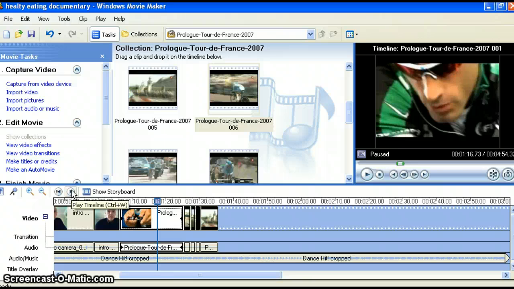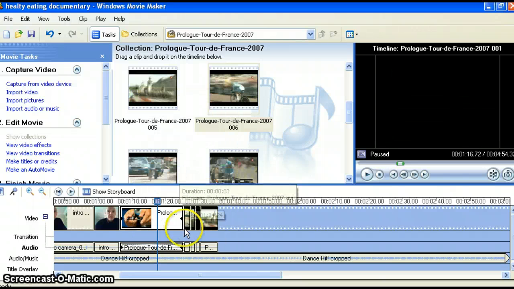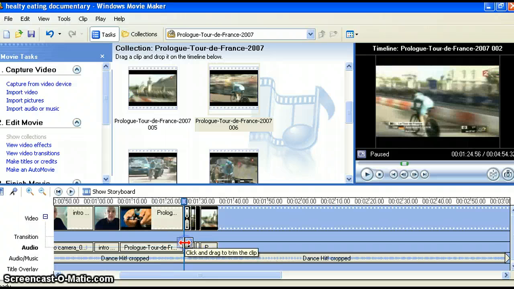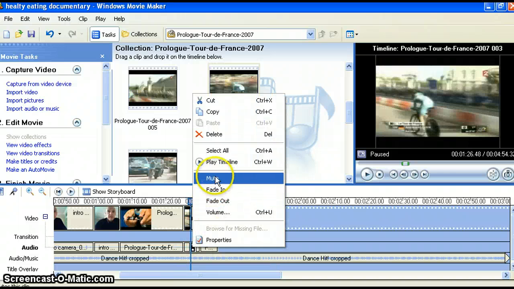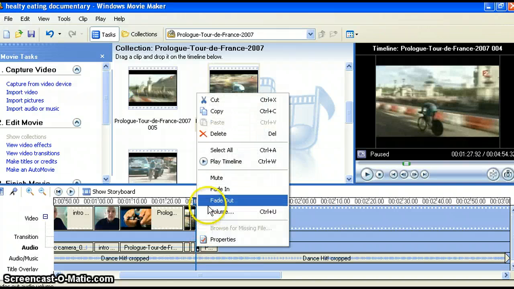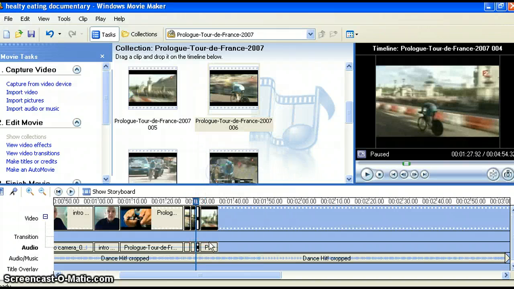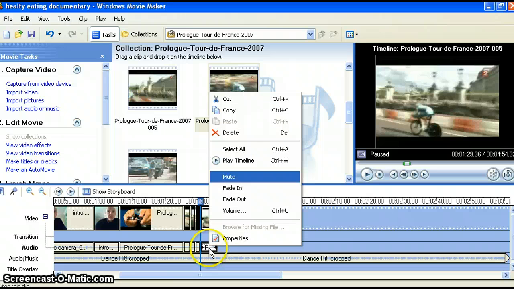Okay, I'm stopping there because what I want to do is mute this bit of audio, which I do by right-clicking on it and clicking mute. I need to do that for all of these clips. So each one, I click on and right-click and mute, and the next one, and the next one, and this one as well.